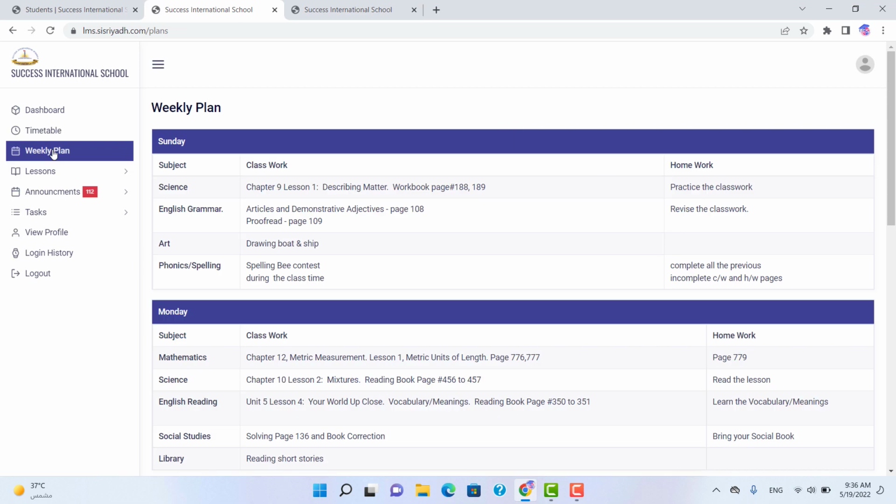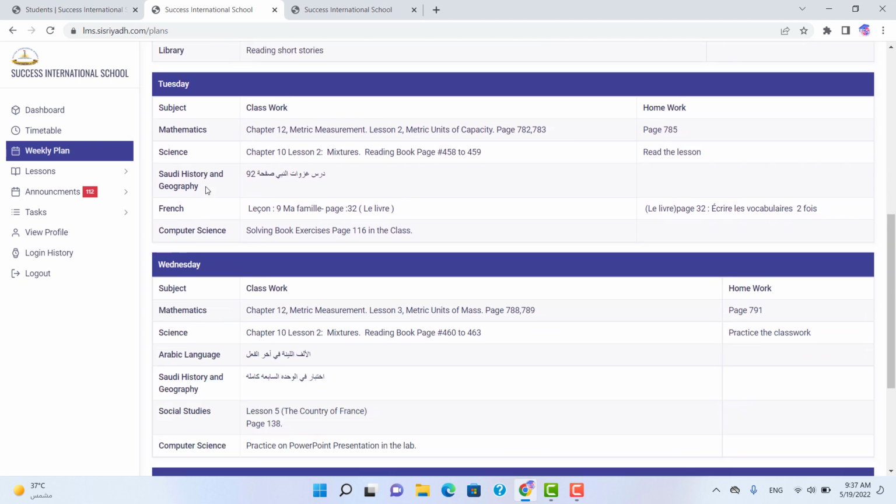Weekly plan is very crucial, is very, very important for any student here. This is a complete plan. This is a complete program that will actually reveal the whole week's activities according to the lessons which have been set by the teachers. Who will teach what, how, each and everything you will find in the weekly plan. If there is going to be any quiz or task or assignment, my dear students, you will get its information here in the weekly plan. As you can see here, Sunday, Monday, Tuesday, Wednesday, Thursday, all the 5 days have their own plans for the lessons here.